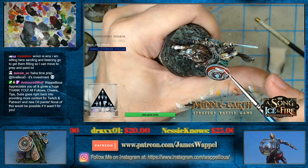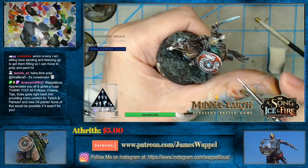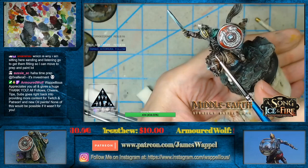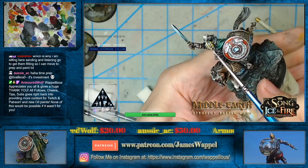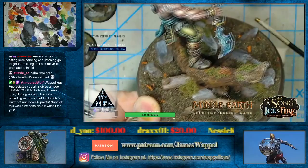And they have a tendency to not have as much of the doodads on them, which makes them a little more fun to paint. There's not 1,000 belt buckles. They tend to be devoid of belt buckles, which makes me infinitely happy. I believe on that wild elf that we painted the other day, he had, I think, 2 buckles on each of his legs. Let's grab him and let's see. Yeah, there was 2 buckles there. And there was 2 buckles there, and that is the extent of the buckles.